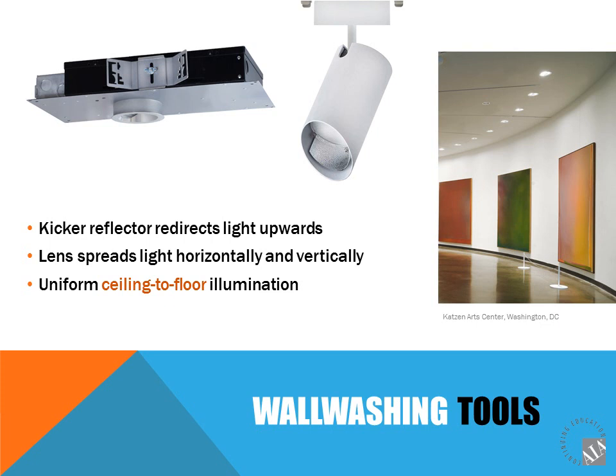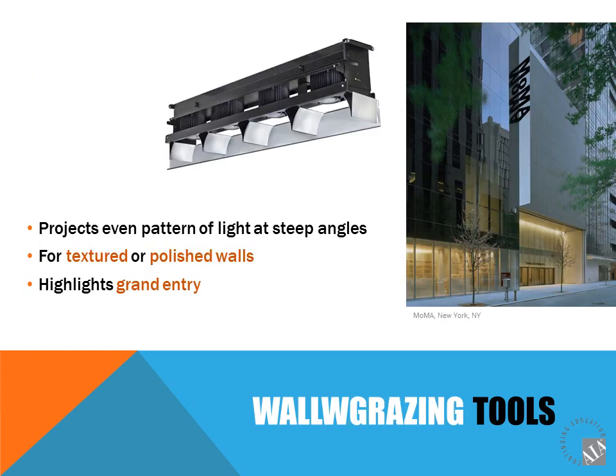Now, to wall washing tools, the optics are basically the same with recessed or with track-mounted fixtures. There's a kicker reflector that directs the light up higher onto the wall, and then a spread lens which spreads the light both horizontally and vertically. And with wall washers, our goal is to achieve a uniform ceiling to floor illumination.